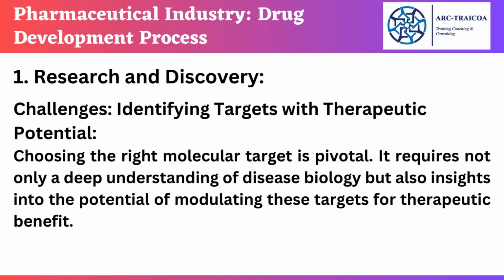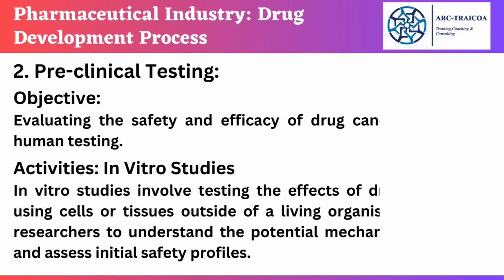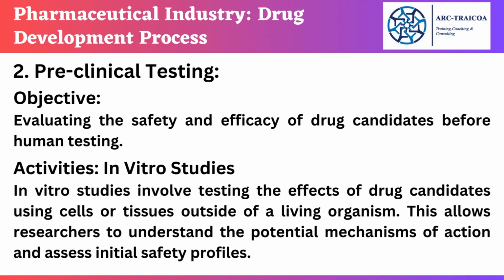Challenges: identifying targets with therapeutic potential. Choosing the right molecular target is pivotal. It requires not only a deep understanding of disease biology, but also insights into the potential of modulating these targets for therapeutic benefit. 2. Preclinical testing. Objective: evaluating the safety and efficacy of drug candidates before human testing.